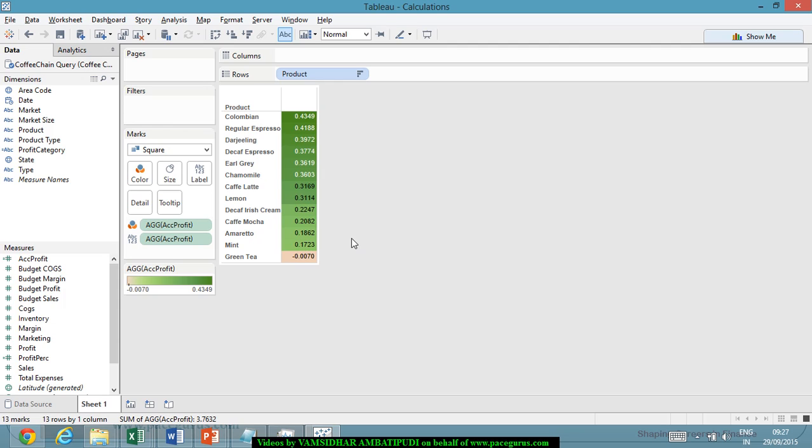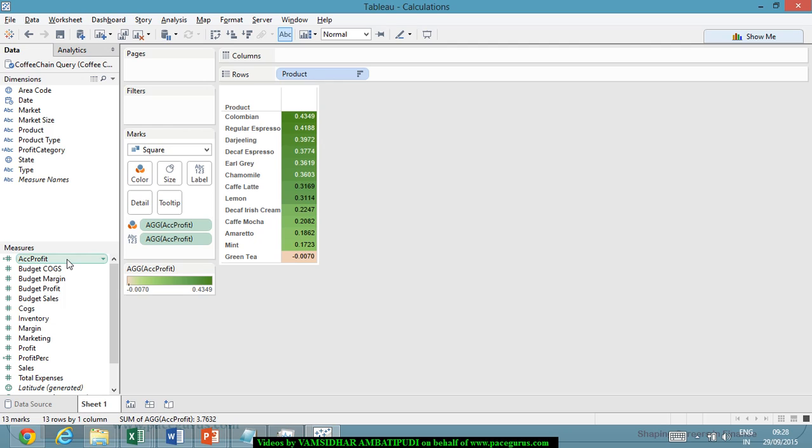So this is more and more of aggregation that we are performing at different layers. Any kind of measure that we have created like this, the accumulated profit, because it's a number, is shown under the measure by default.